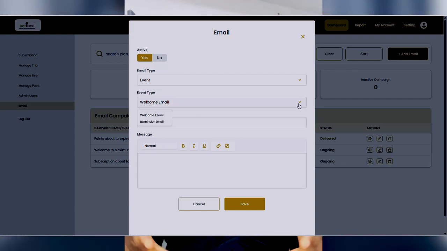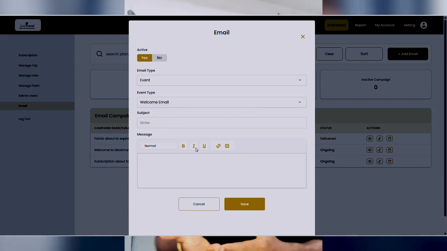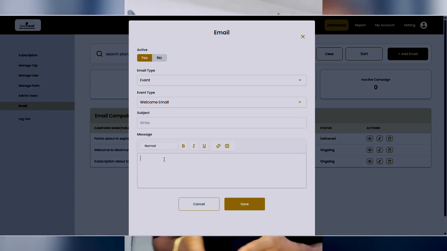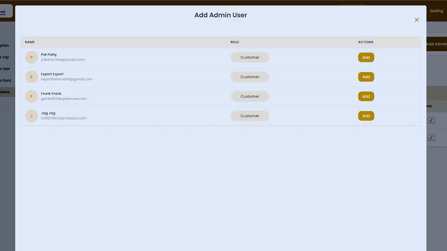So I designed an email system where they can actually write the reminder emails by themselves and set up the welcome email by themselves, and they can set up reminder emails for different things, like reminders for users whose subscription is about to expire. They get a reminder, and they can set up how long before the expiry date they want the emails to be sent. Okay, so they set up like 2 days, 3 days, 7 days, whichever way.